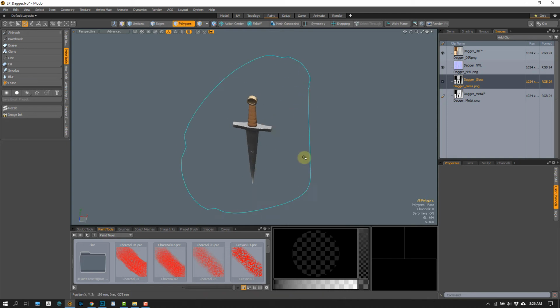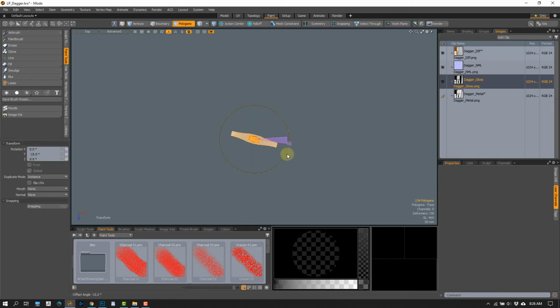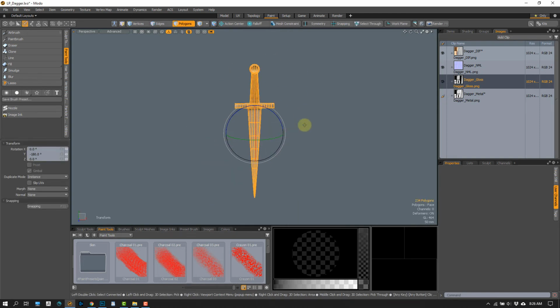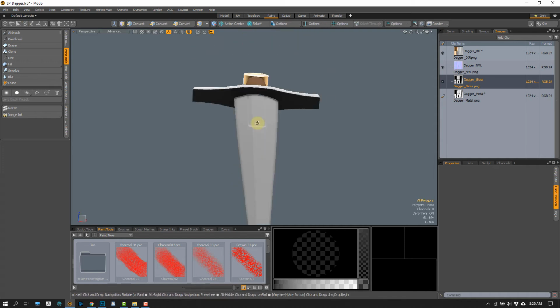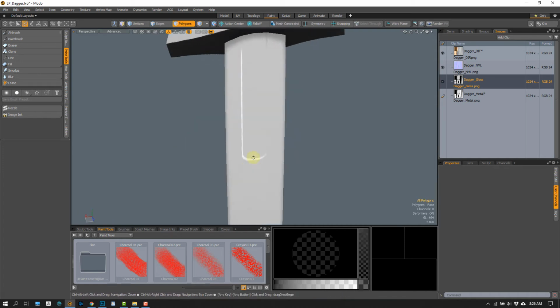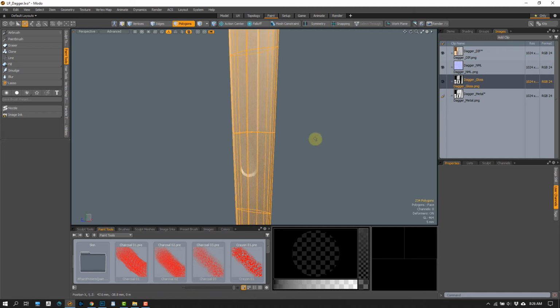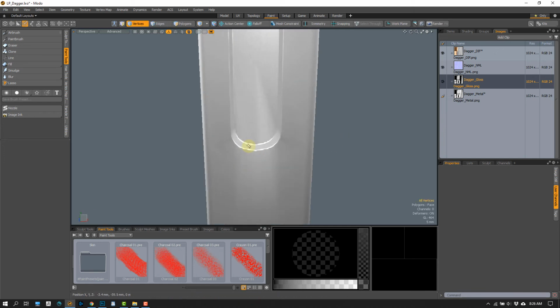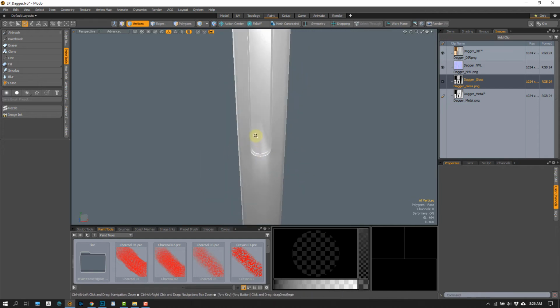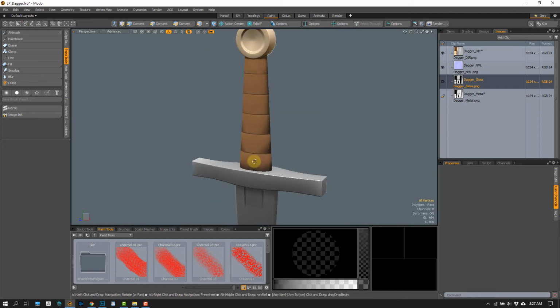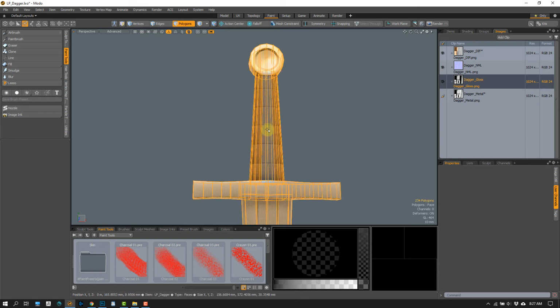But that'd be something that if this was the amazing portfolio piece, what I could do, there we go, would be just adjust the smoothing right here on that high poly, redo that bake, and that wouldn't show up so bad. So from here, let's go ahead and do the leather.